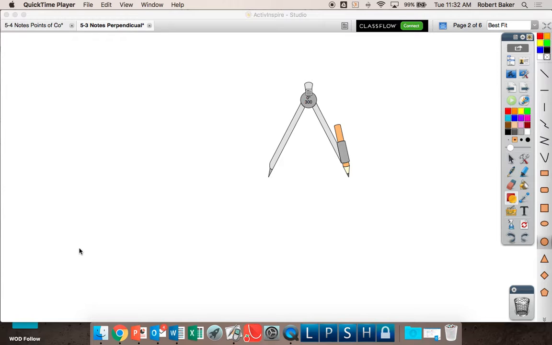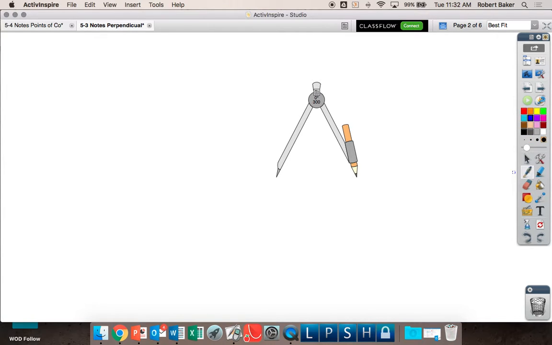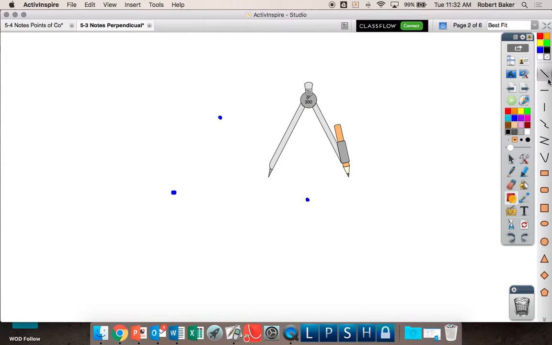So to draw an acute scalene triangle, I recommend point, point, point. Okay? And then you'll use your straight edge to connect those points. From here to here, from here to here, from here to here. Believe it or not, you receive 10 points for drawing a triangle on your project. Nice. You already have points in the bank.